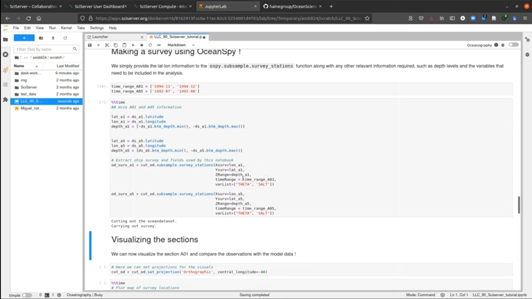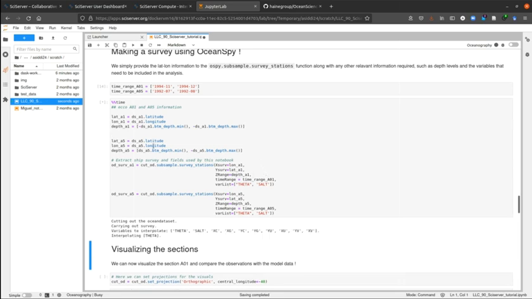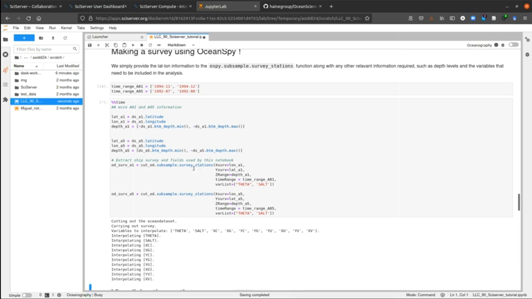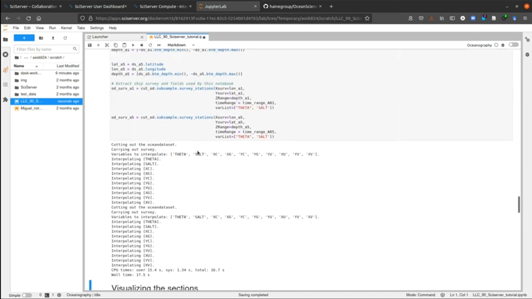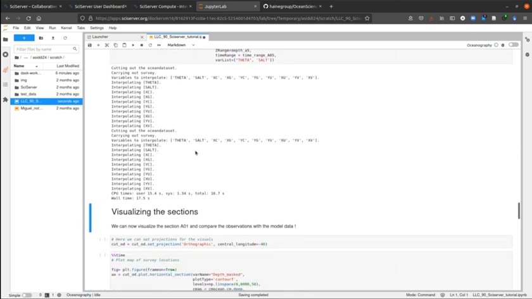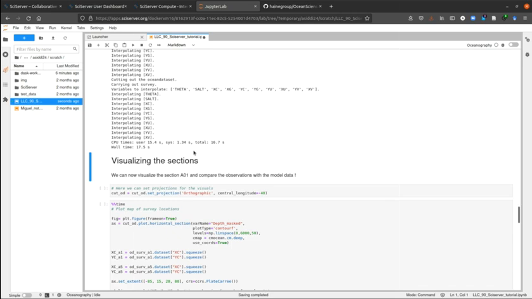And once you do that, you can create these artificial survey stations which recreate these ship-based measurements. And OceanSpy does that pretty quickly, and the OceanSpy object that you get is also very small in magnitude.